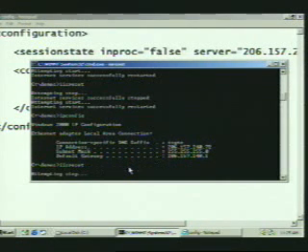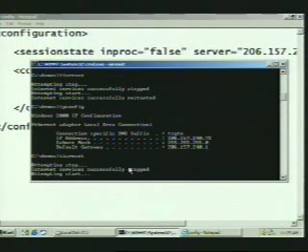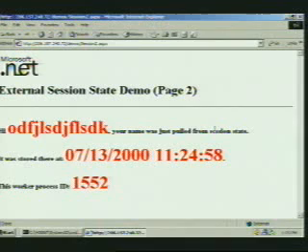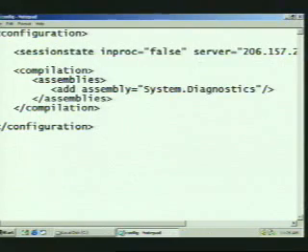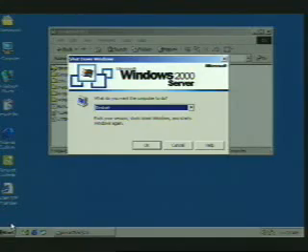Just to prove this is real, let's reset this IIS machine that I'm actually hitting. Manually restart it. Go back. Hit refresh. Process ID changed, my state's maintained. This is unfortunately going to take a while, so we're going to move on, but let's just reboot the machine and see what happens in about 5 minutes when we come back and make sure the state's still there.